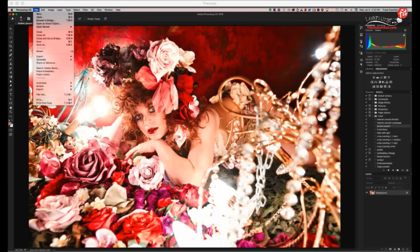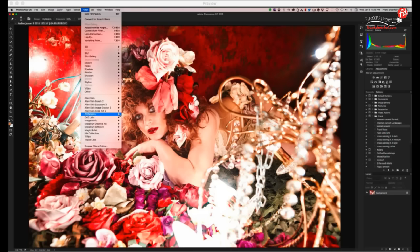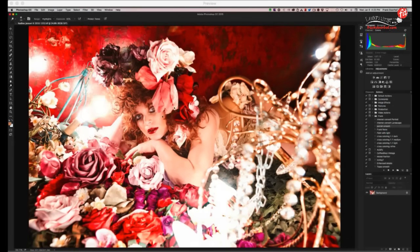Okay, there we go. Okay, file, save. And now let's go into black and white. Now, one of the things that I love about MacFun is that they also have a very cool black and white conversion. So go into filters. And then go into MacFun and go into their tonality. Now this is without a doubt my favorite black and white converter.